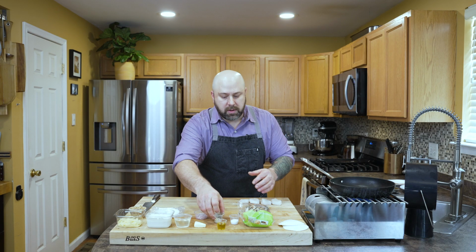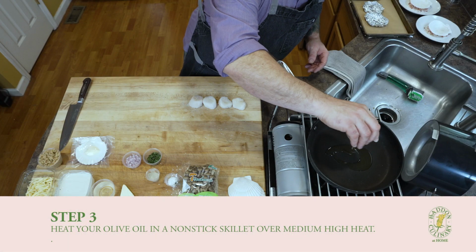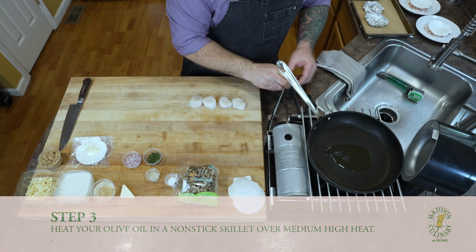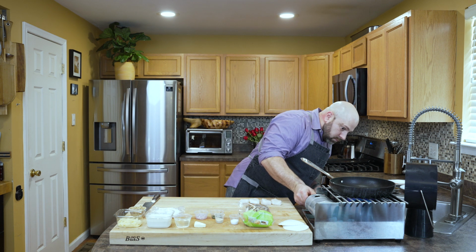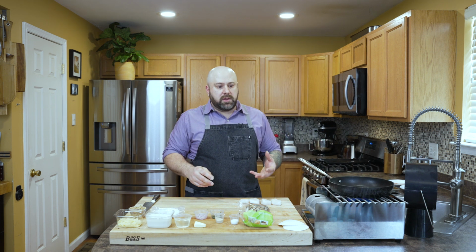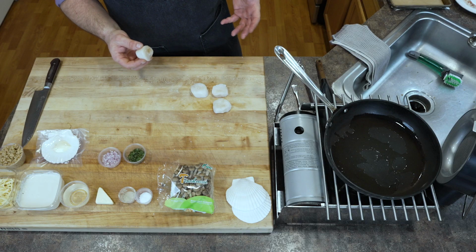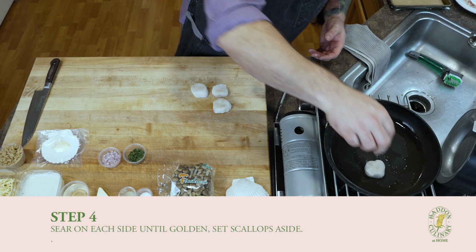All right, so we're all ready. Now, the olive oil that came in your kit, you're going to go ahead and pour that into the pan. You want this to be about medium-high heat before we put our scallops in. Once our pan has come up to temperature, we're going to go ahead and place our scallops into the pan.